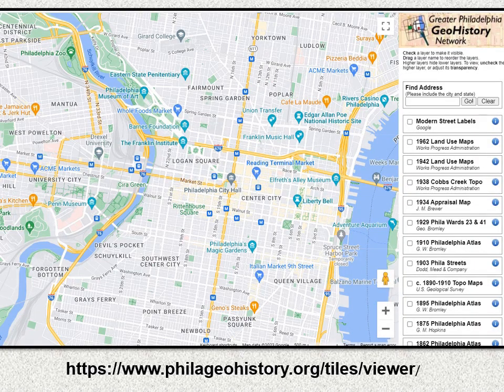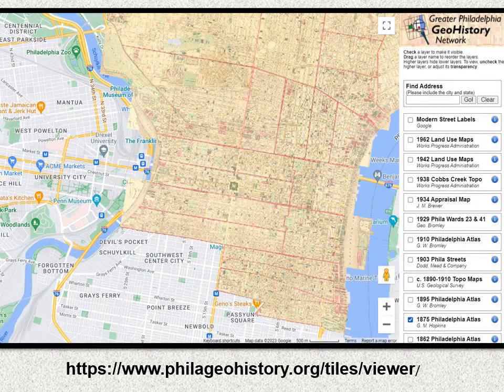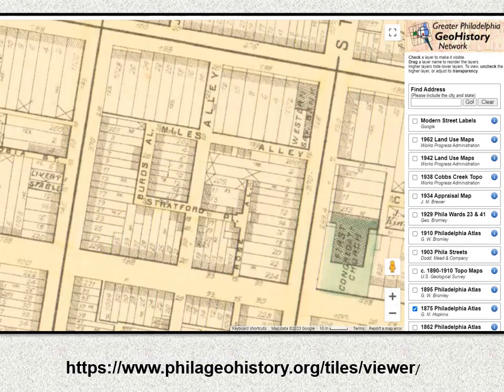So I used this map from this Geohistory Network. Really nice little map. I clicked on the 1870 Philadelphia Atlas because that's the closest to 1870. And unfortunately, it doesn't include the entire Philadelphia area. It does include what I'm looking for in this example. So let's go in there, and I can see in the neighborhood, look, there's a Stratford Place. That must be the beginning of the name of that, Stratford Place.